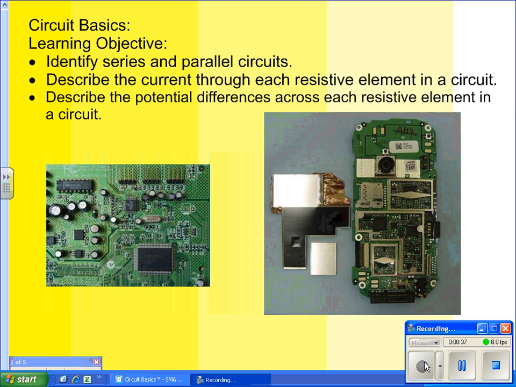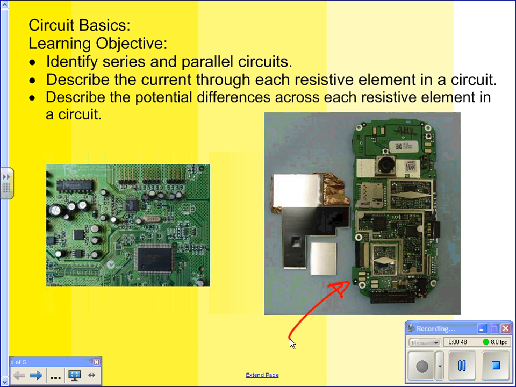It should be noted that we're going to deal with the simplest circuits that you can imagine, just two of them, series and parallel, but we can put these things in combination together and build the most sophisticated devices you could imagine. So this is the circuit board of a smartphone, and what we'll notice is even though it looks really complex and at first glance you go, what is going on? It's really composed of just two simple types of circuits, which we will master in this class. And if you wanted to go on to build something more complex, you'd take an electronics class or an electrical engineering course.